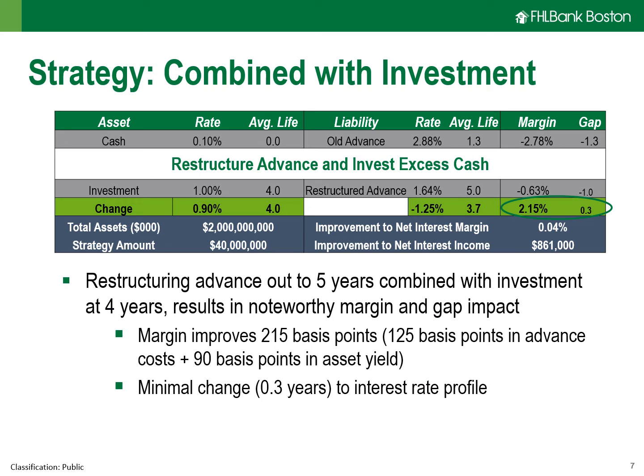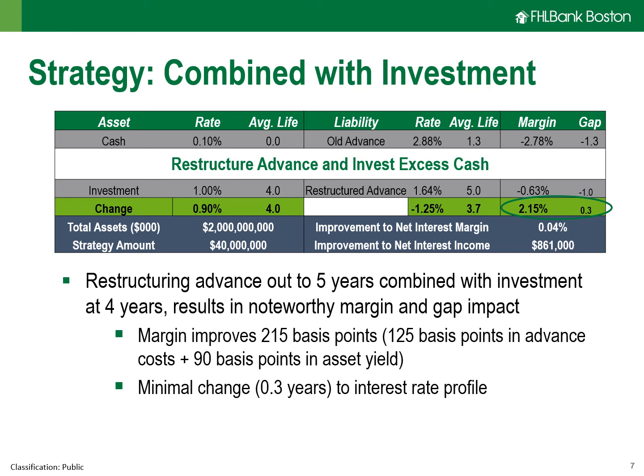Restructuring advances on their own adds value, as we discussed in the previous slide. Another benefit that it allows members is to expand on the universe of assets to consider as you seek to normalize cash levels. As a starting point, we're going to take a look at the restructured advances from the last slide. If you remember, we had $40 million that we were able to restructure to a new advance rate of 1.64% with an average life of 5 years.